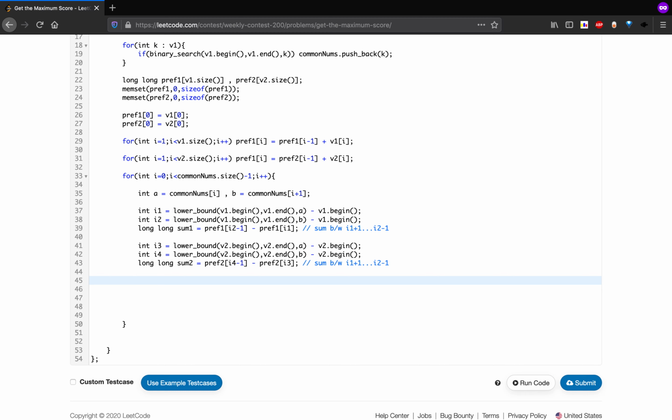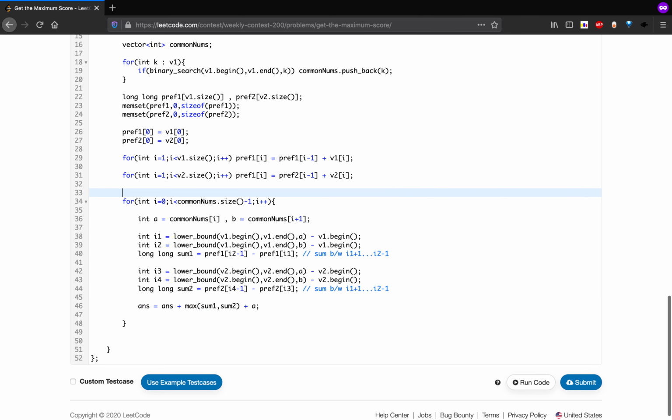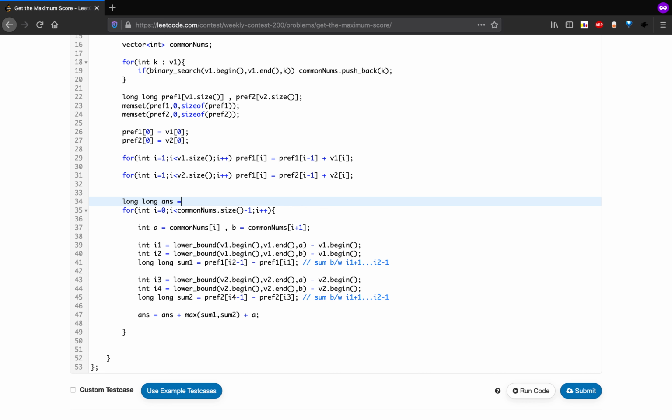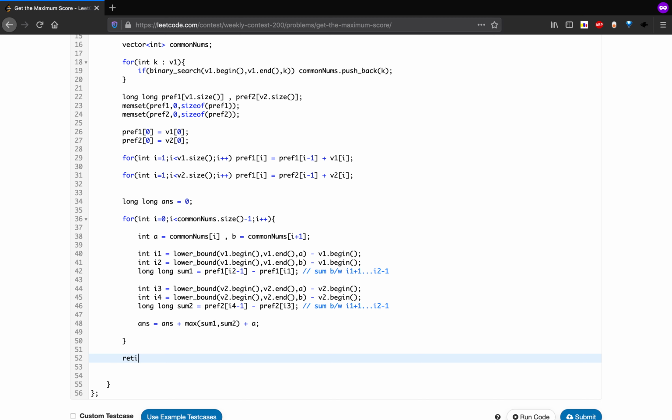Okay, now let's take answer plus equals max of sum1 and sum2 plus a, that common number. Okay, simple enough. Take long long answer and return answer modulo mod.